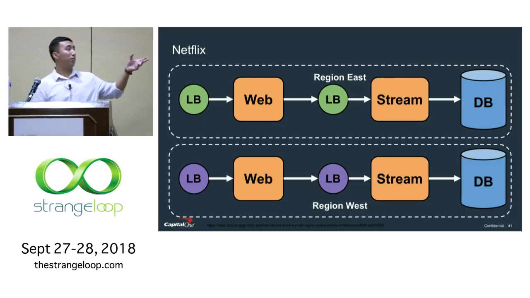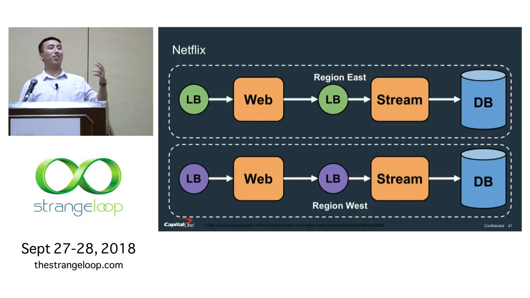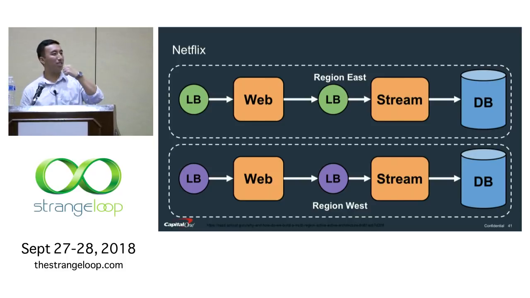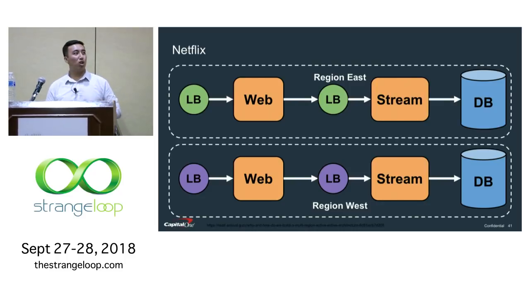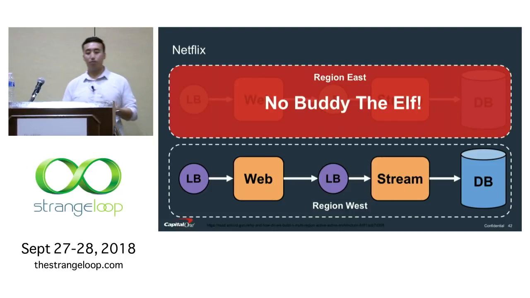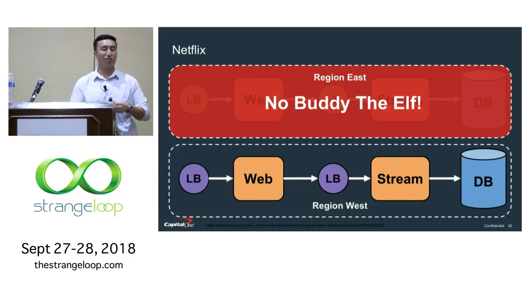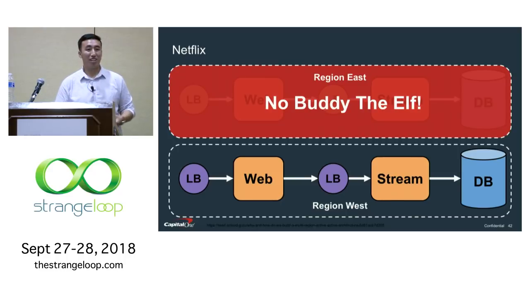In a very naive manner, we have a web, stream, and database. And if you don't know what Netflix is, they stream videos for us so that we can watch unhealthily. Now, in 2012 or 2013, their ELB plane that they were using failed. And it was completely outside their control. And what that means is everybody on the East Coast of the Americas could not watch Buddy the Elf or A Christmas Story or whatever you're into on Christmas Eve. And that's completely tragic, because I do love watching Buddy the Elf on Christmas Eve.